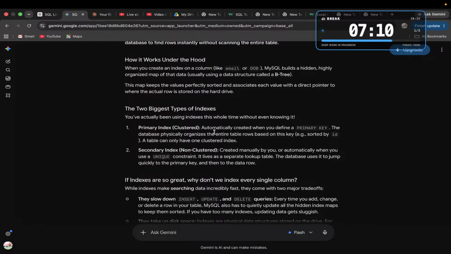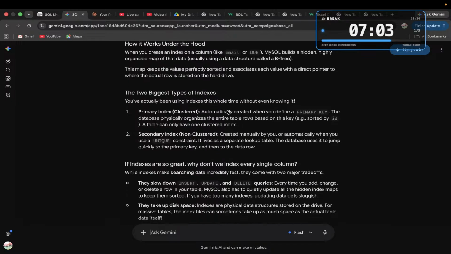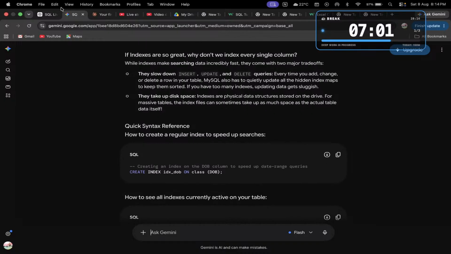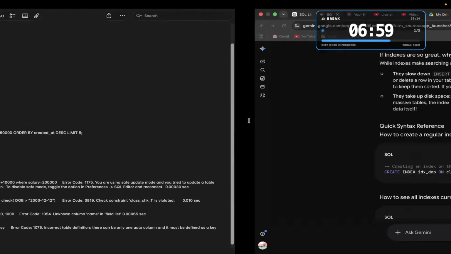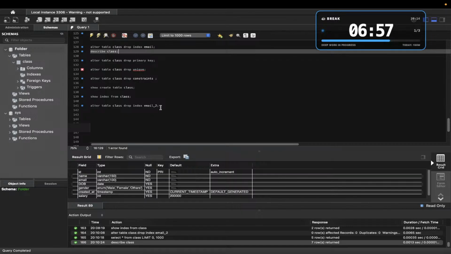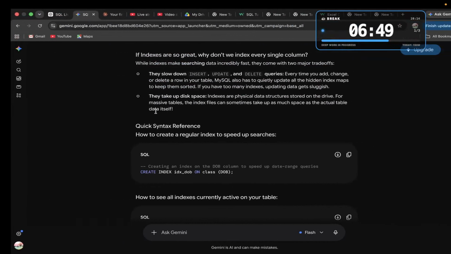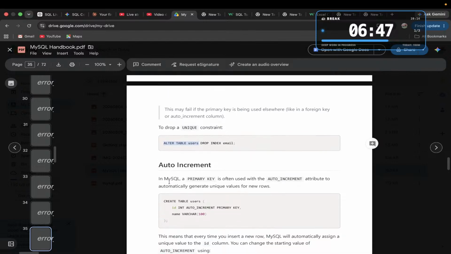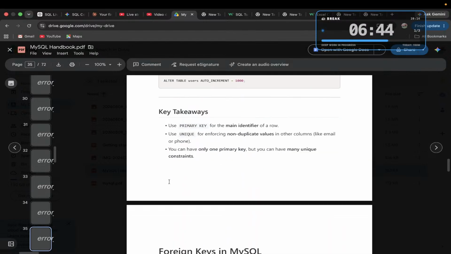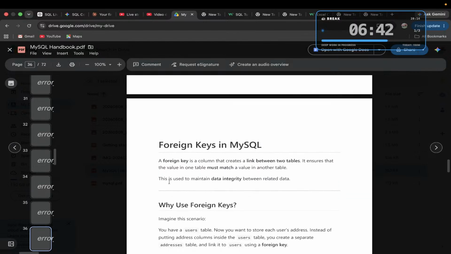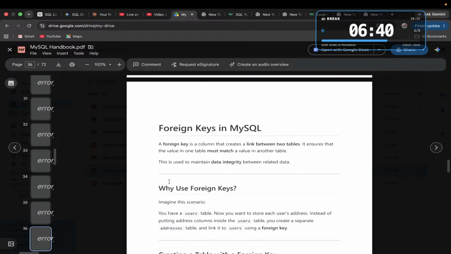If I continue this topic, it will go in very depth. We will talk about it later when we are doing data structures. So we have also seen how we can remove the unique constraint from the table. We used the ALTER TABLE clause, DROP INDEX email. So till now we have seen till here. Now next we are going to study the foreign key.